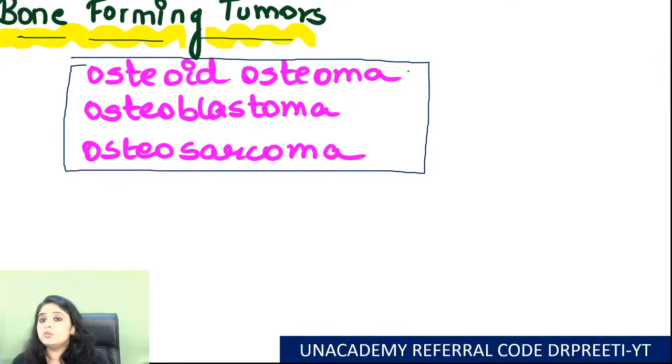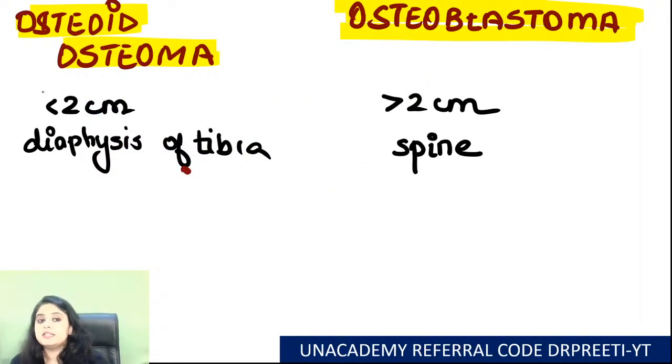I hope all of you know that when I talk about osteoid osteoma and osteoblastoma, their clinical presentation is different, but their histopath is the same. Their size is different, their site is different, but when I come to seeing a slide, that's the same. Both of them are omas, both of them are benign tumors, right? So please remember, the first thing is the size.